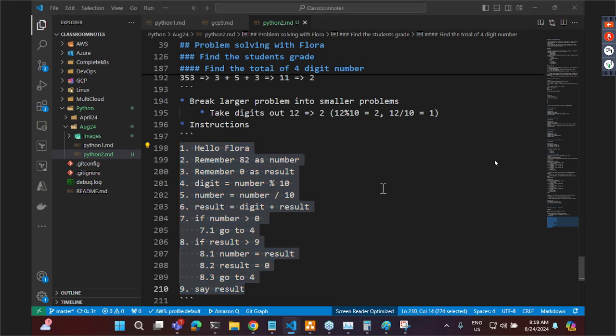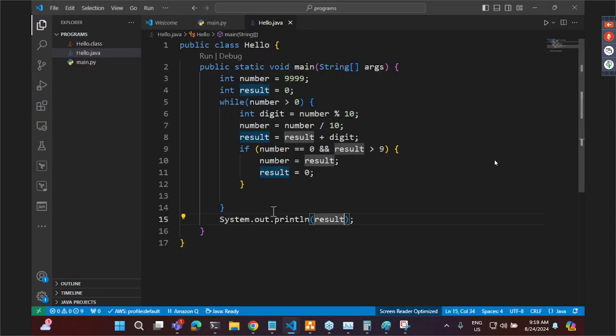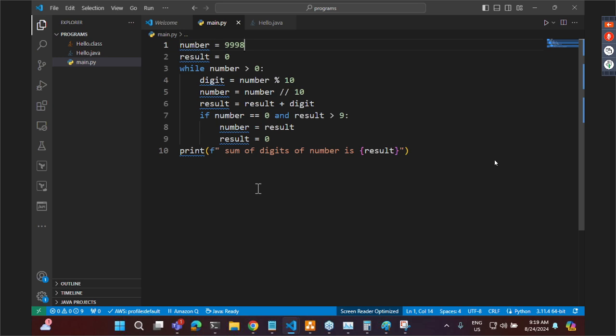Okay, so in Java there is some structure to this. In C# there might be some different structure to it. In JavaScript there might be a different structure to it. Python there might be a different structure to it. So all we need to do is, once we know what has to be done, then we have to adopt those structures.